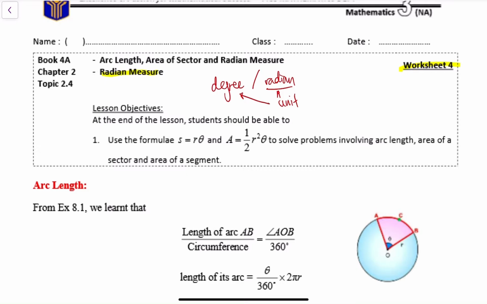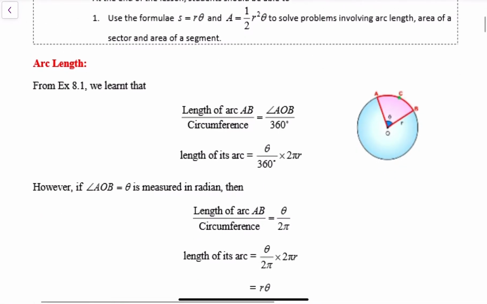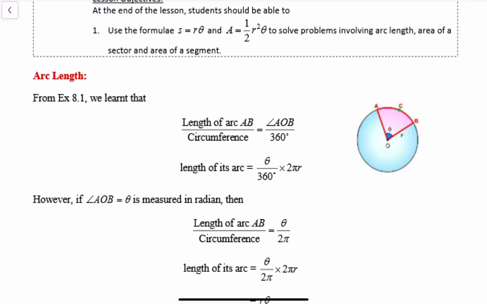Essentially they have a similar function, just like you can measure length with cm or meter, as compared to inches or feet. It's actually the same thing, same calculation, but measured in a different unit, right? So in the previous lesson, we have learned this, okay? So we're going to start first by looking at arc length, okay?